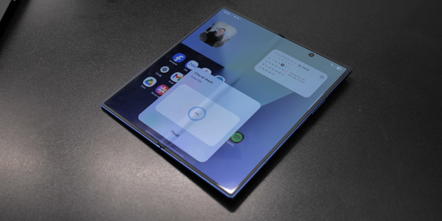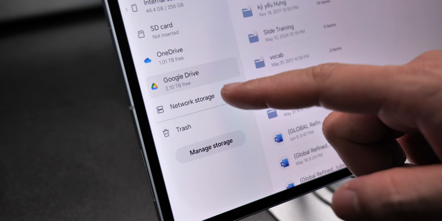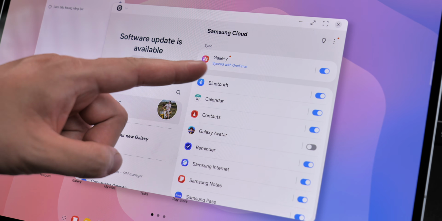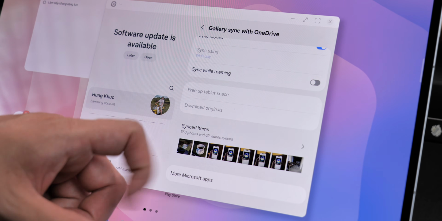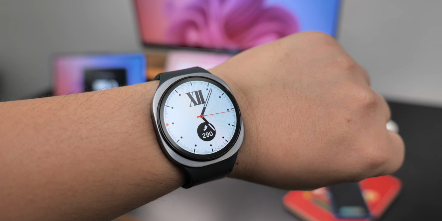And to me, the Samsung file managing app is very flexible. In the Files app, you can sync with OneDrive or Google Drive, and in the Gallery app, Samsung lets you back up photos directly to OneDrive so you can easily access them from your Windows PC. And if you're someone like me who loves the classic design of the Galaxy Watch Classic, but still falls in love with the material design from the Google Pixel line, you can still pair them together and use them without any problem. Still fully functional, still fully featured, no problem at all. Unlike the Apple Watch, which can only be used with iPhone.